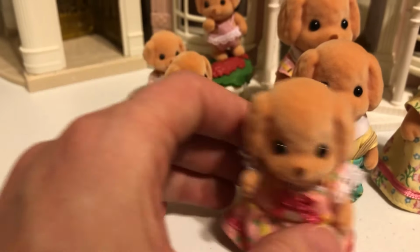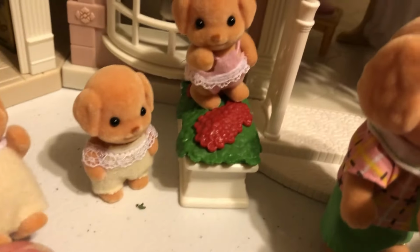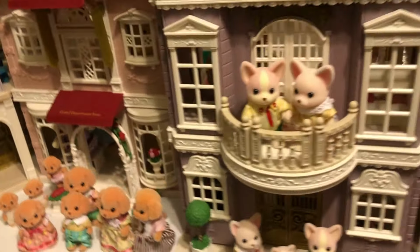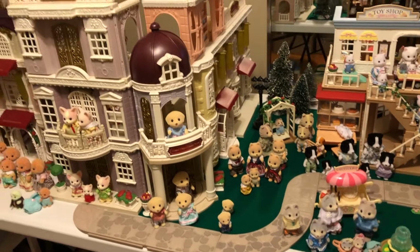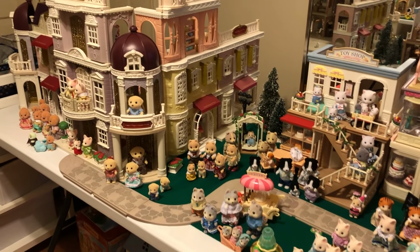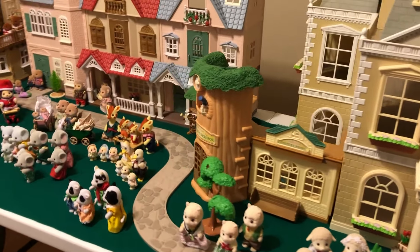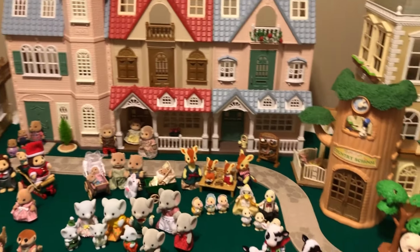And then we've got some babies that came from different places. Couldn't tell you exactly where. And these two both have yellow on. And one is wearing pink. So that's all the critters. And there are some more that I didn't take out. I forgot. We've got some costume cuties put away and a few that are in their boxes. But that's the vast majority. So it's so cool to see them all out. When my husband came in, I'm like, look, I took out all the critters. And he was like, oh, wow, I didn't know you had this many.